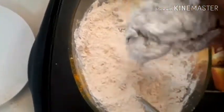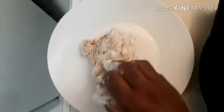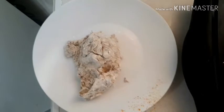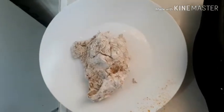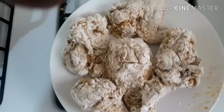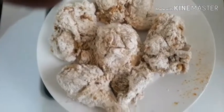And then you're going to shake off the excess flour, and then put it on a dry container like that, nicely. Alright, so we're going to go through the rest of the chicken through this process. There you can see our chicken is nicely coated and ready to drop in the hot oil.